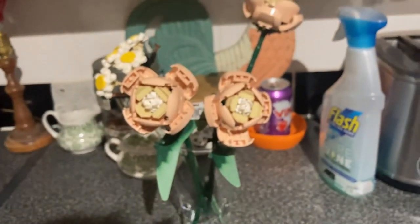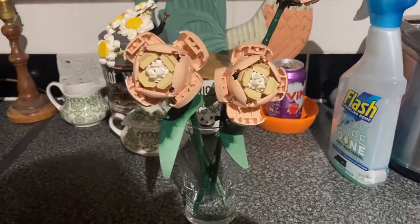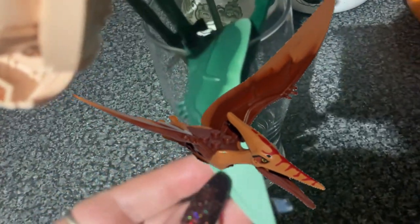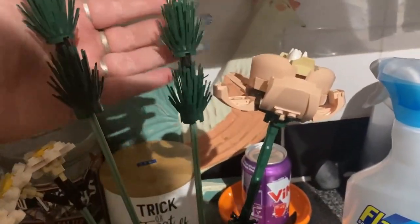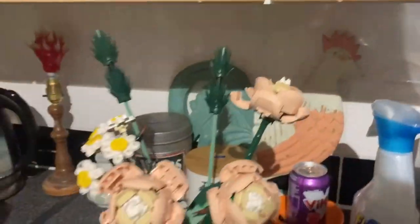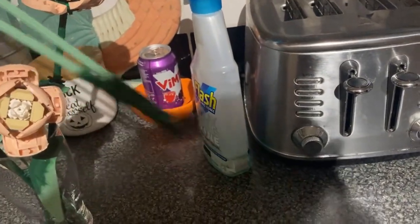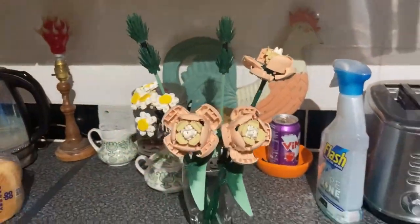I'm dying over these pterodactyl wings — I can never unsee it. I'm actually going to look for a dinosaur LEGO kit now. If I can find one, I would insert a picture here. As for how else you could use these leaves — I just made these two because it literally took me two seconds, just snapping five bits together. I've done three connectors on one and two on the other, just so they're slightly different heights.